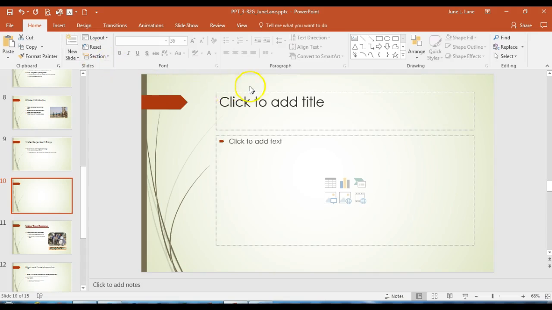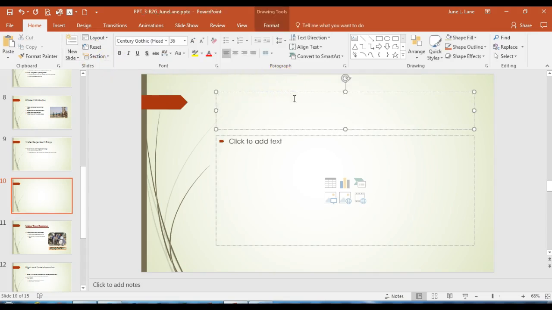We're going to click in our title placeholder and call this Technology Considerations. So we have a new slide with the title and content appears. We're going to go to our content placeholder.